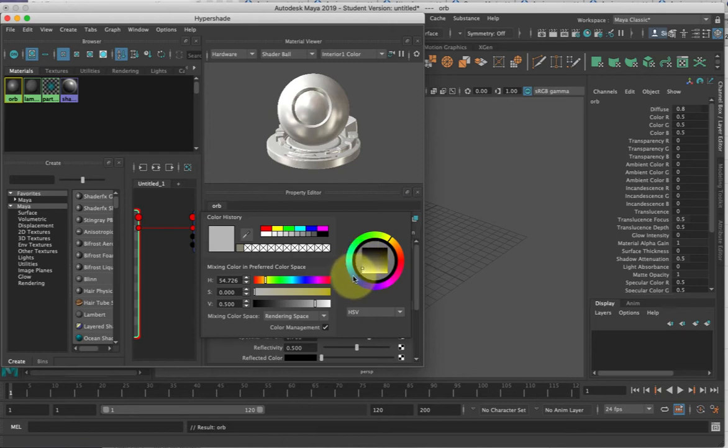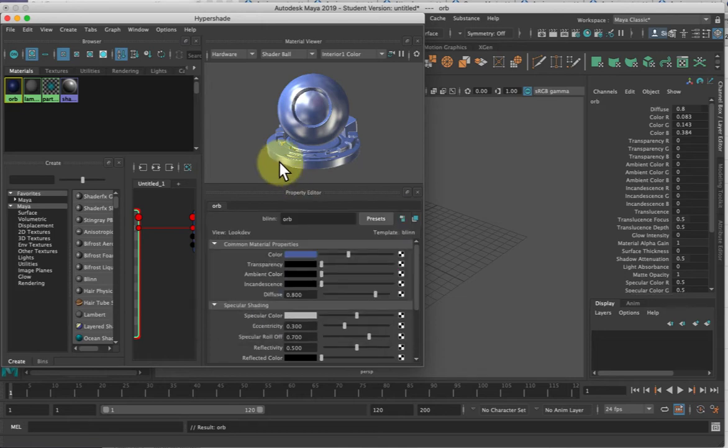Now you'll notice that this little preview window right here won't change when I'm choosing colors in the outer circle. The outer circle basically gets us in the direction of where we want to be, but you have to click inside the center area or choose one of the prefab colors over here. All right, so I'm going to go with this bluish color for my orb. And once you've chosen your color, you can simply move your mouse away and that color history window will disappear.